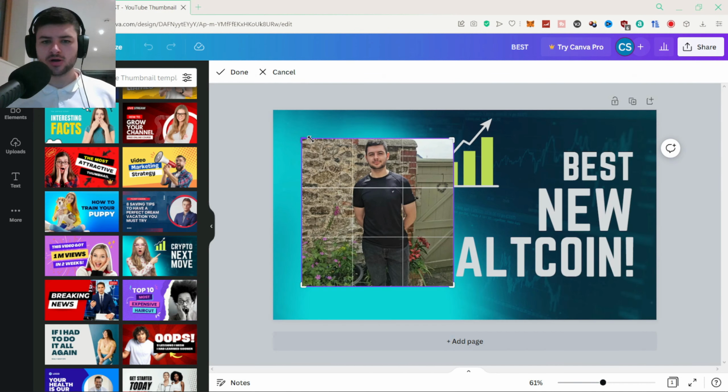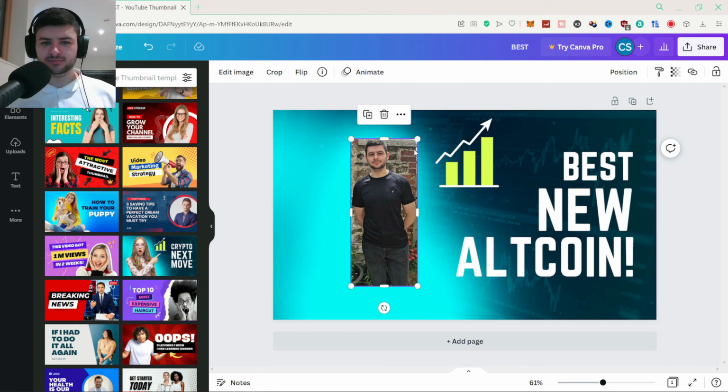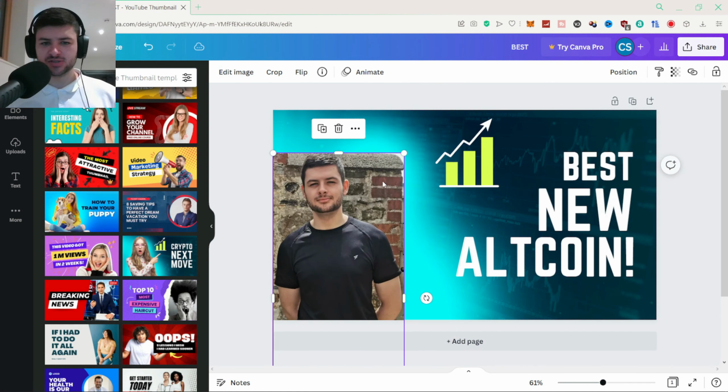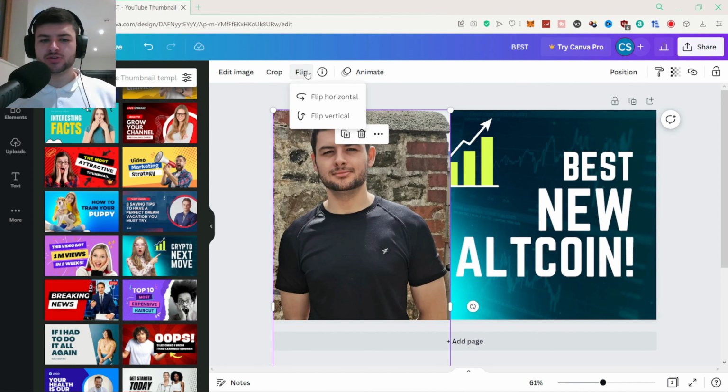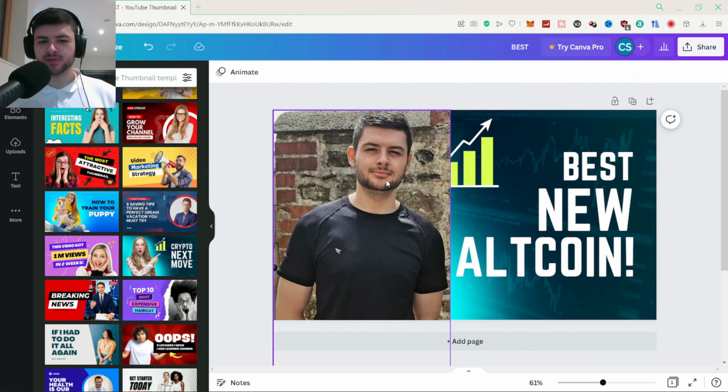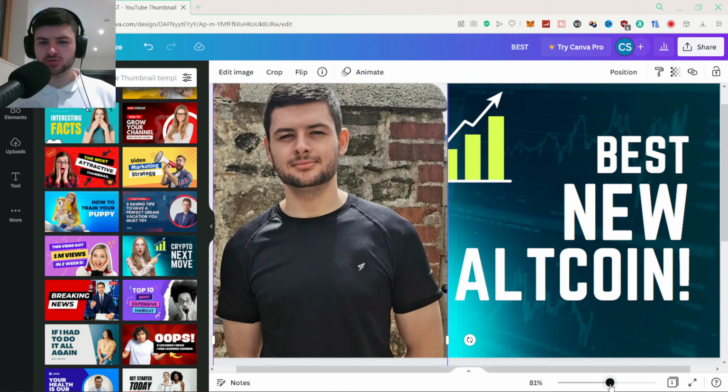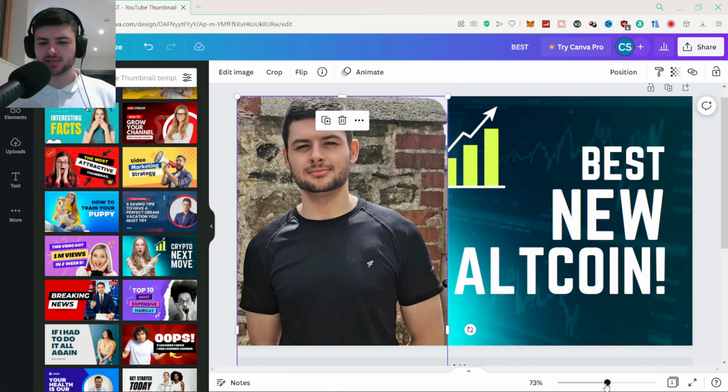We can also click on crop, so we could crop our image over here to crop a specific portion of it, and then press done, and now we've cropped it, and I could resize the image with these corners to put myself on the screen. This kind of looks like a meme right now because I wouldn't personally use this, but I'm just showing you the fundamentals. We can also flip it so we can change the position of the picture facing the other direction. And we can also zoom into the image editor at the bottom, which I'd recommend if things are a little bit hard for you to see.